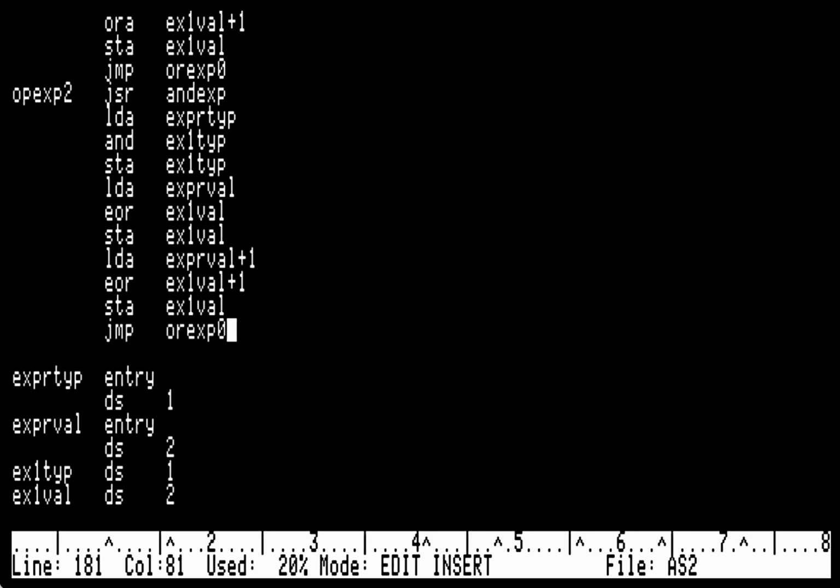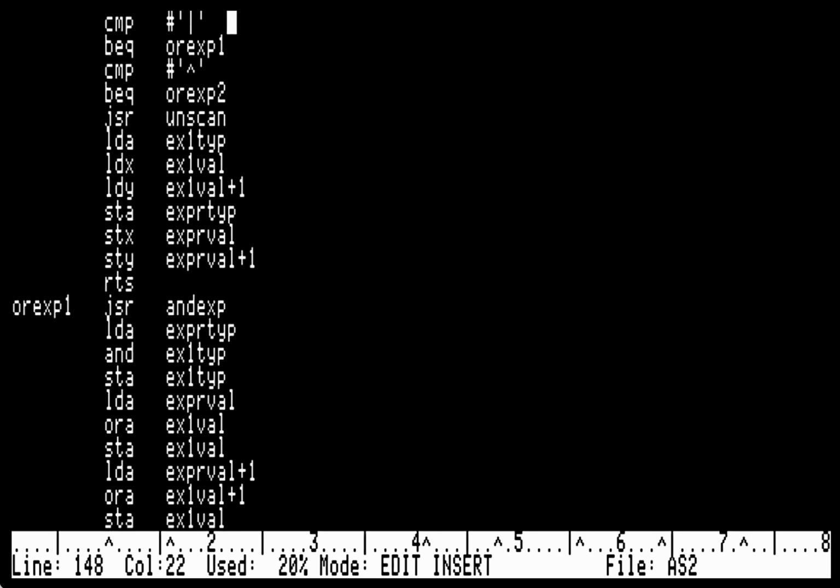Yeah, there's going to have to be a stack of some sort. But we probably don't want to use the 6502 stack for that, although maybe we could. It's not that much space that's required. So if we use the 6502 stack, how would that look?